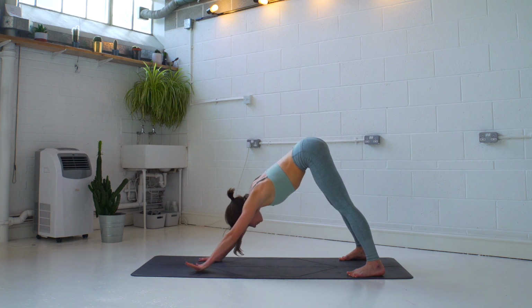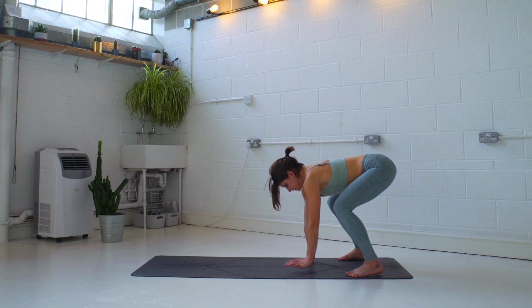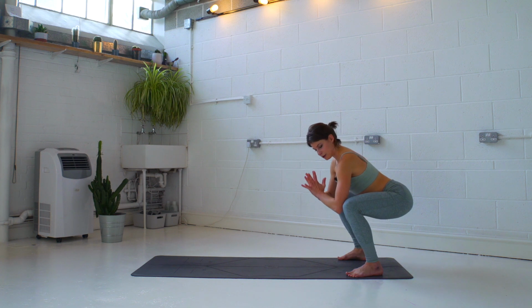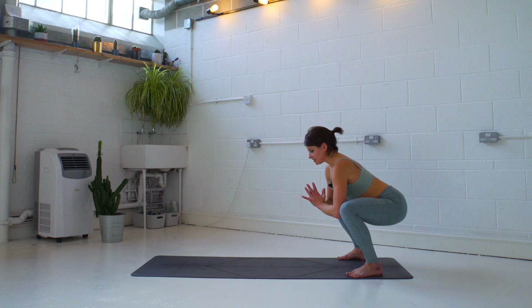Start to walk your hands back. Now, bend the knees, lower the hips down, back into our very active Malasana. So hands into prayer, elbows to the insides of the knees, and press your knees into your elbows. Feel the thighs burning for 3, 2, 1, and relax.